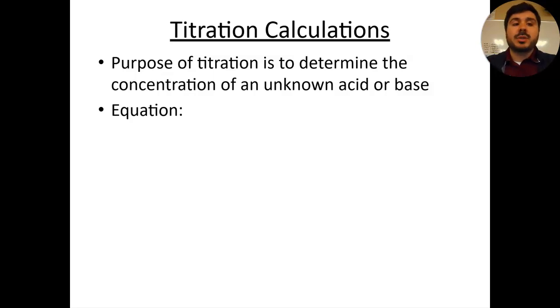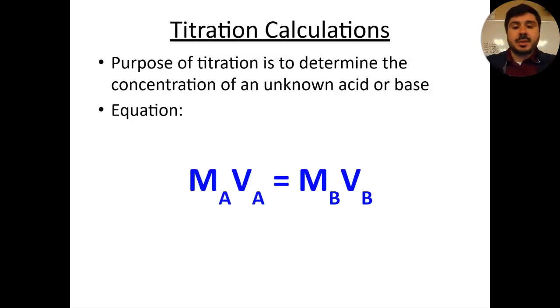The equation you guys are going to utilize, like I mentioned in class, is this guy right here. MAVA equals MBVB. It's the same exact equation that you guys used in the past, back in chapter 13. And conveniently enough, guys, it's also right here on table T. So it makes your life a heck of a lot easier, because right down there at the titration spot on table T is your equation. Here's the word titration right here. And then, of course, here's the equation MAVA equals MBVB. And then, obviously, everything right there is explained, right?